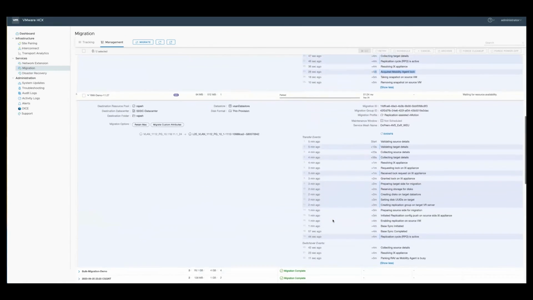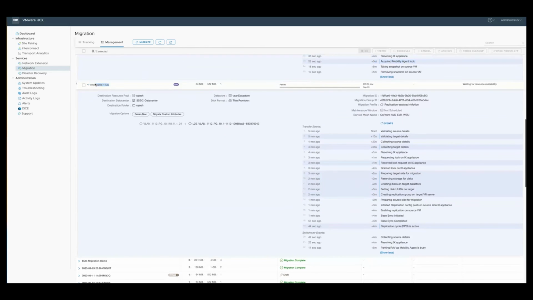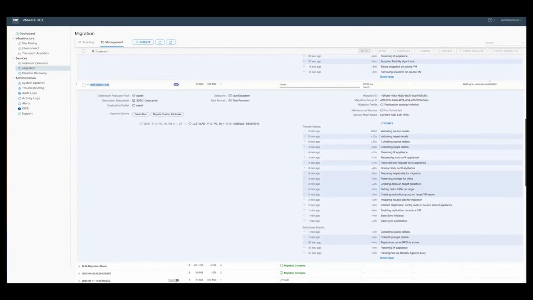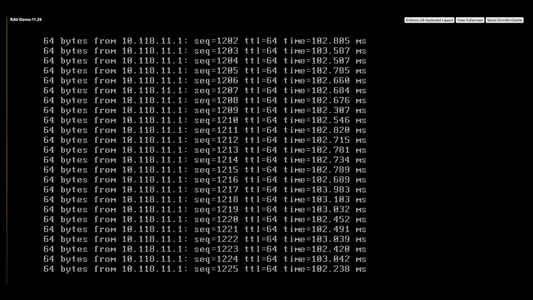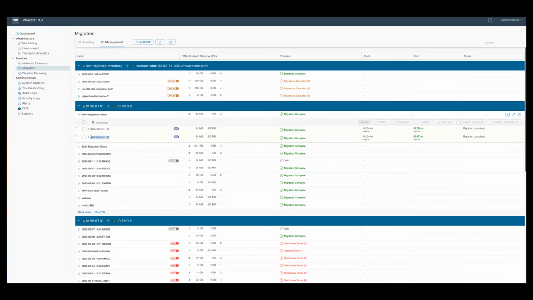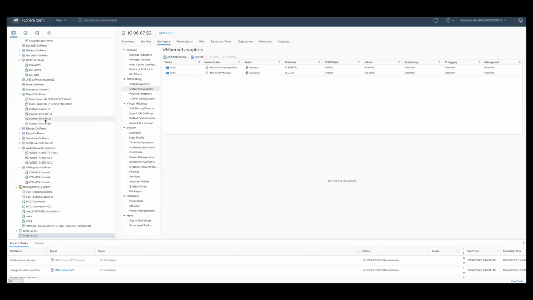And yeah, they will be entering the replication phase. Once the replication is done, one will be doing the switchover, and the other VMs will be in a park state, waiting for resource availability, as I am highlighting there, because the mobility agent is busy serving the other VM doing the switchover. Until that is complete, the other VMs will be in park state. This is the switchover phase. It's a vMotion one at a time in a serial fashion.